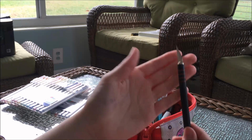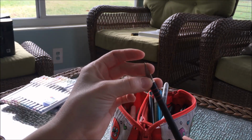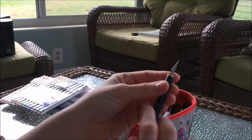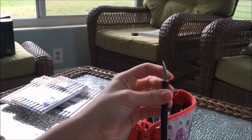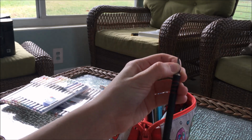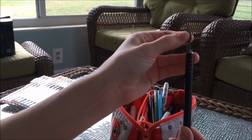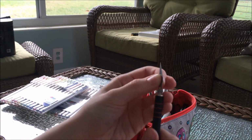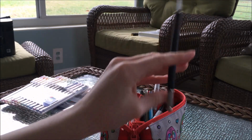But this is an Exacto knife. I have a bunch of these. Every artist or, you know, creative person should probably have one. It's for making fine, precise cuts on your prints, your work, anything that you need it for. You unscrew it right here, and the blades pop in and out, and you can buy new blades and then replace it when the blade dulls. It's a little precise cutting knife.